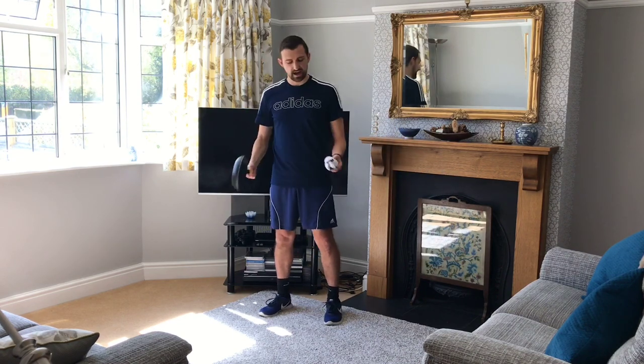Brilliant. So hopefully, lots of people challenging themselves with this tricky challenge at home now. Excellent. Keep going, guys. Keep moving. Fantastic. Take your ball off and just relax. Shake your arms out with your frying pan, racket in your hand and your sock. Make sure your sock's back into a ball position. There we go, into a ball shape. Good. And put it back on top.